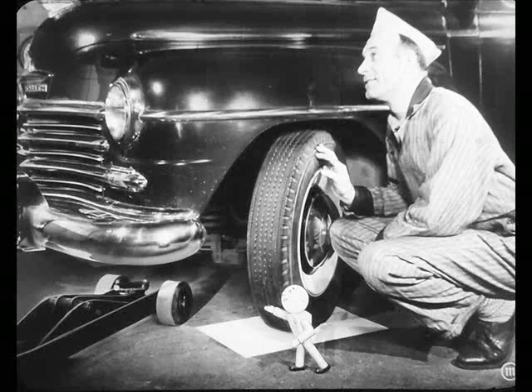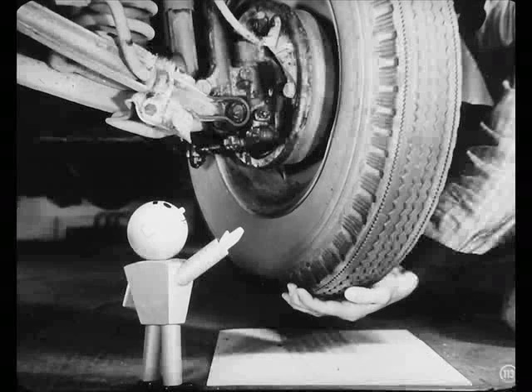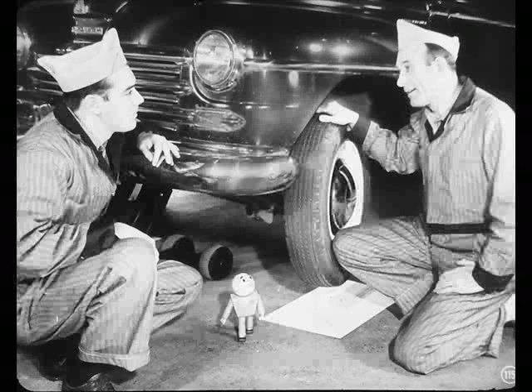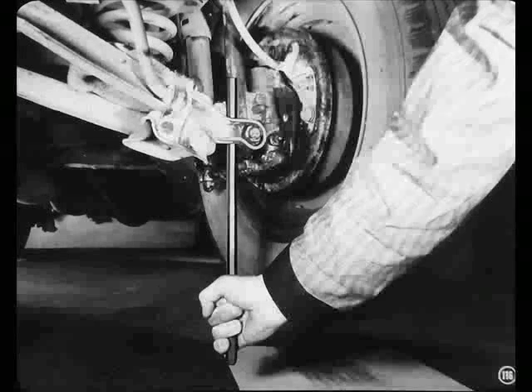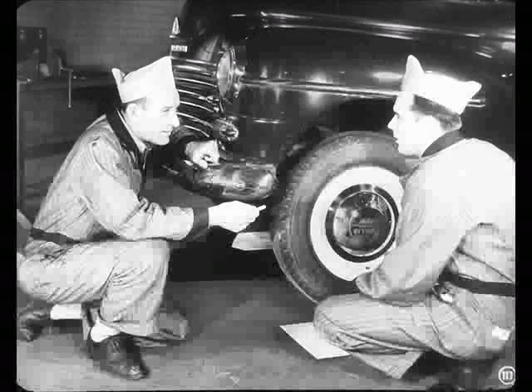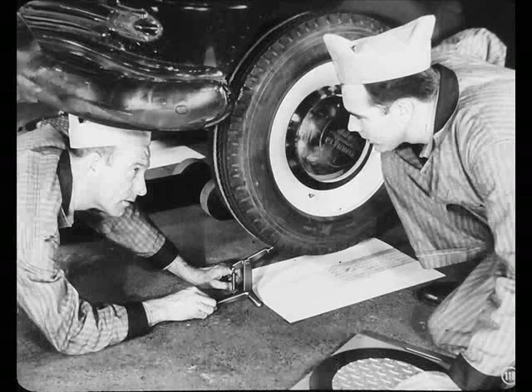That's right. Now let's check the wheel bearings and scribe our lines. Hey, it looks like there's play in the wheel when you rock it. Maybe the bushings are loose in the front end. Hold on a second, Joe, I'll take a look. I can see by the way the linkage is moving that the play is not in the wheel bearings or kingpin bushings — you're just feeling the normal play in the control arm bushings. You've got to have some play in these bushings to prevent binding, and that play will disappear as soon as the weight of the car comes down on the wheels. Don't worry about the control arm bushings unless you can feel end play — end play can cause a lot of noise when you're driving on rough roads. Okay, Joe, we'll check the toe-in. You spin the wheels and I'll chalk the tires so our measuring lines will show up clearly. By using a scriber, we've got a fine line down the center of each tread and we'll be able to measure the toe-in accurately.